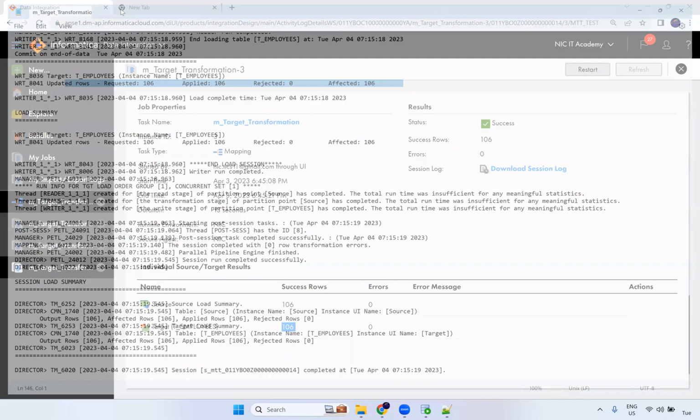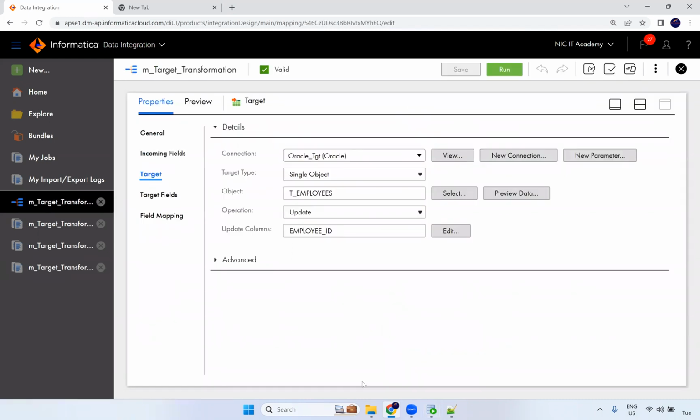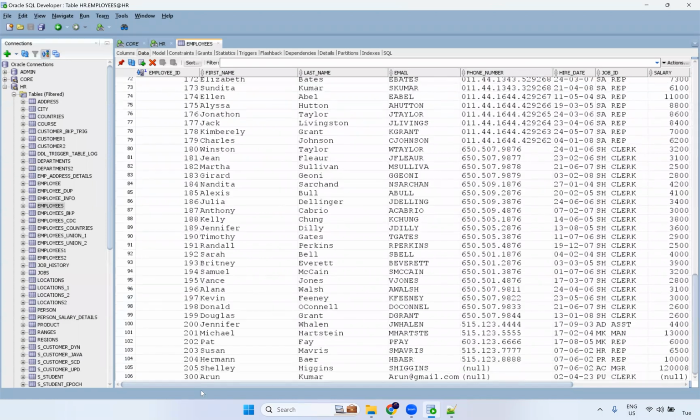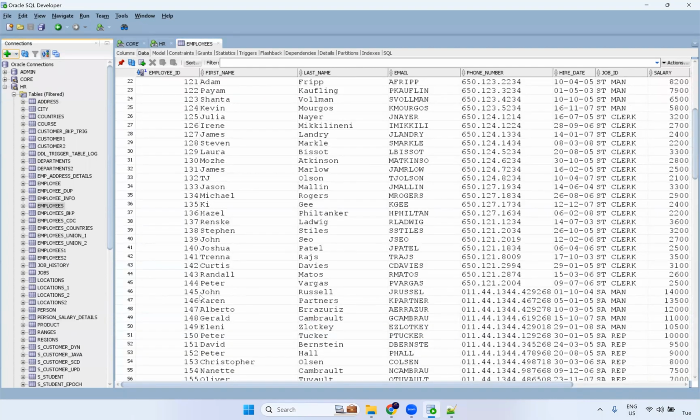So actually we should not do it in this way. We have to find which record is being updated. Okay, if I'm going to use delete here, what will happen? In the source, I will change the last record. This is 300, right? So I will mark it like 301. That means this record will not be available in the target. So in the target, it should still be 300, right?